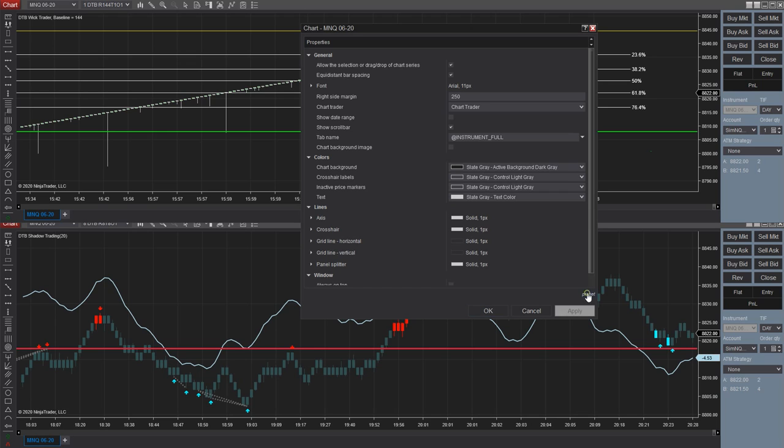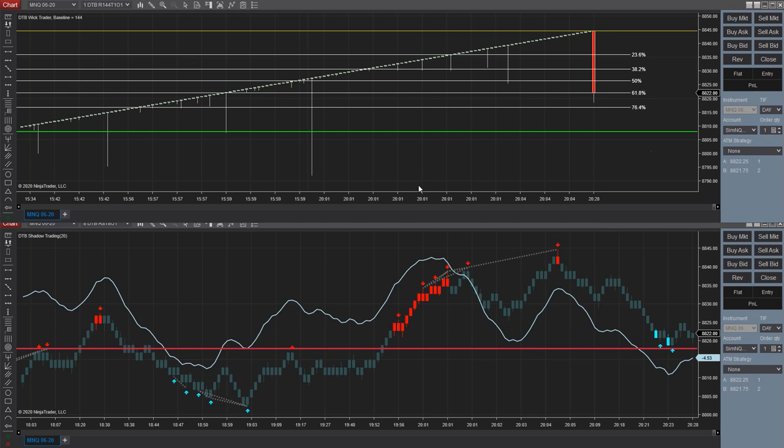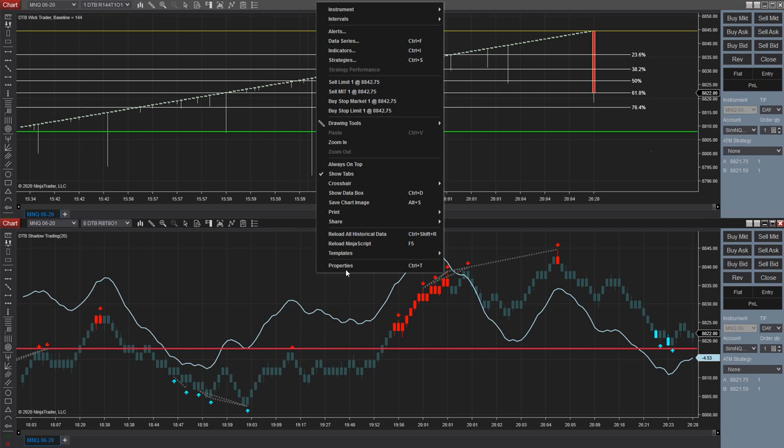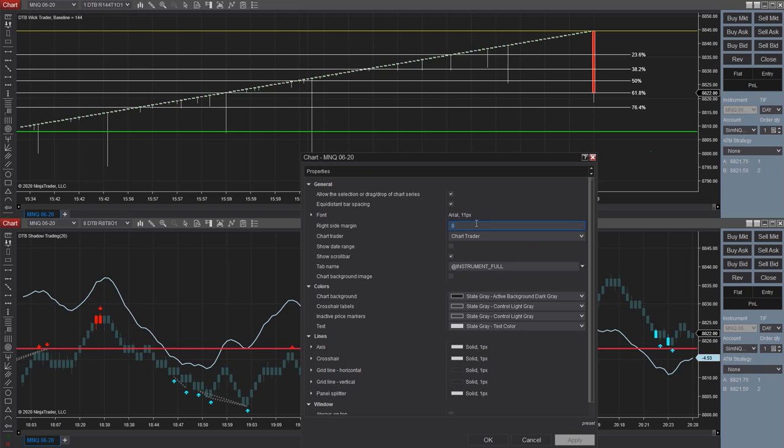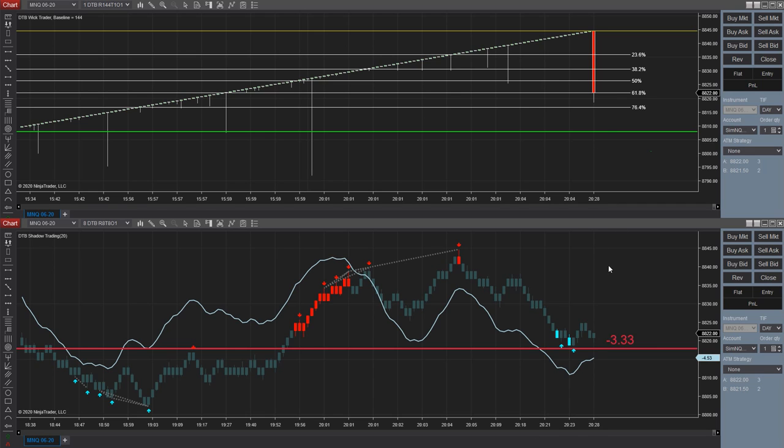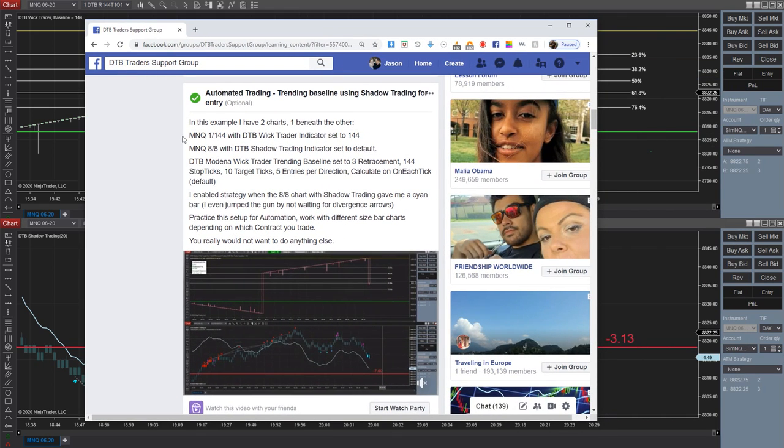And I'm actually going to preset this so that it always opens up a chart in that size. So that's the top one, and I'm going to do the same with the bottom one. I'm going to go properties, and change my chart right side margin to 250. So that's going to give me the chart lined up correctly. Okay, so I've done that, and I've done that.